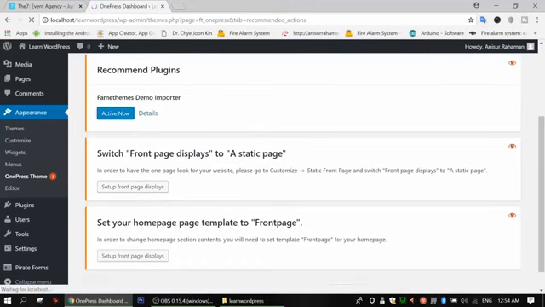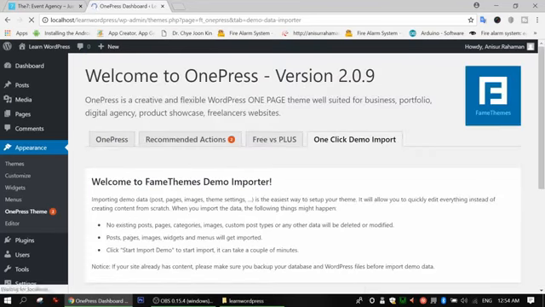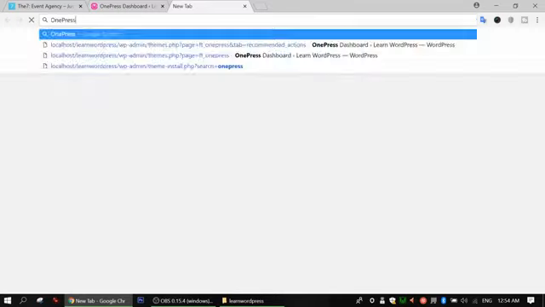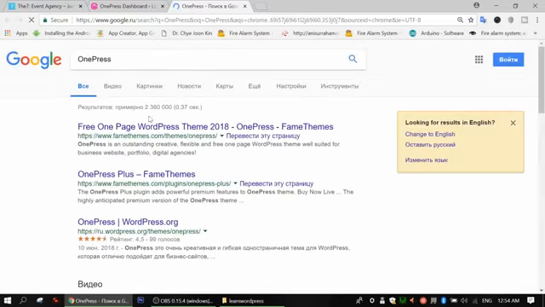Okay, this is what I will explain to you. The Frame Theme Demo Importer means there are some demos inside the theme server. So this theme has its own website and its own company. If you search on Google, you will see this is a product of WordPress, and you can buy the theme also.